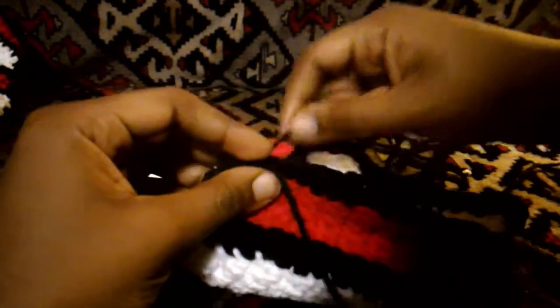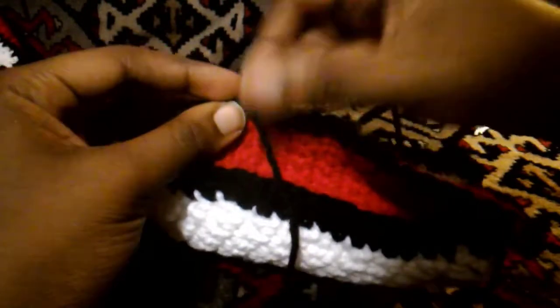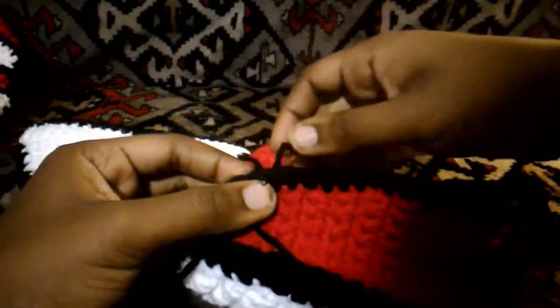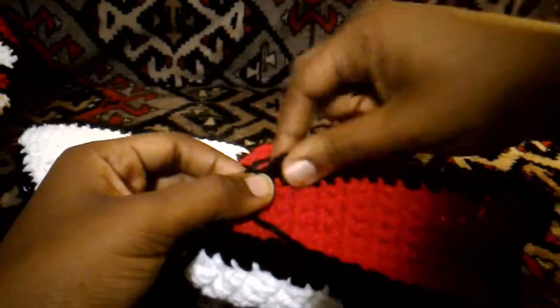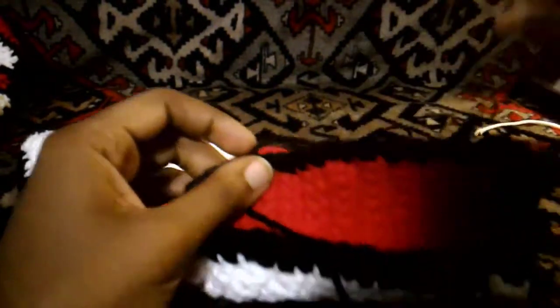There's the ending. Pull it slowly. Slowly. That's a good amount of yarn. Hold that. Go into the back portion. Back out here. Pull through. And you're going to do it down the entire row, trying to line them up together.